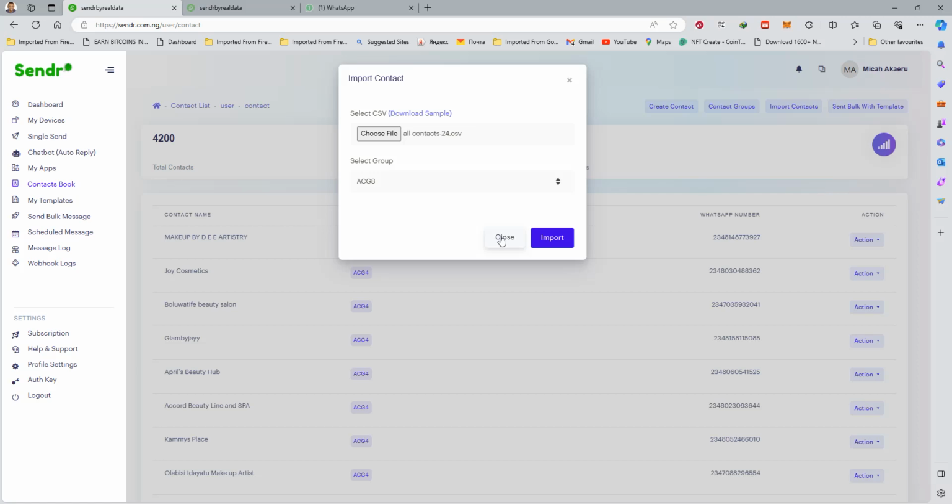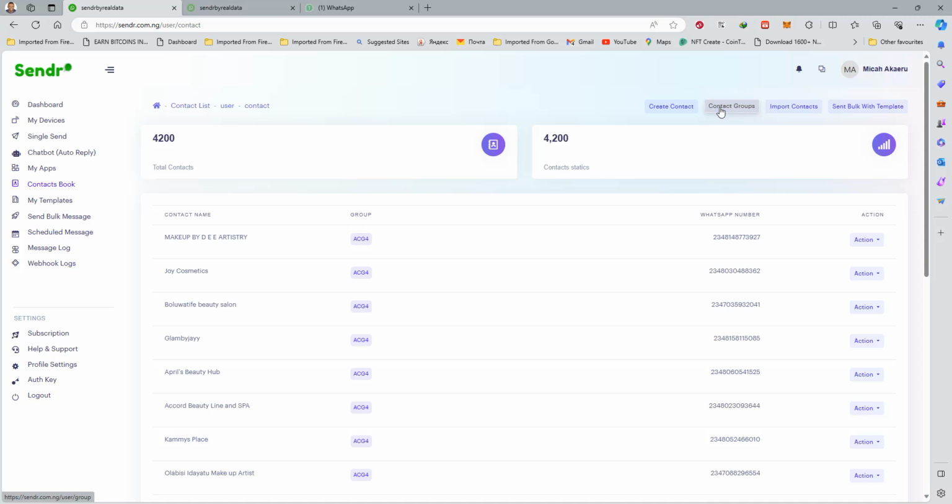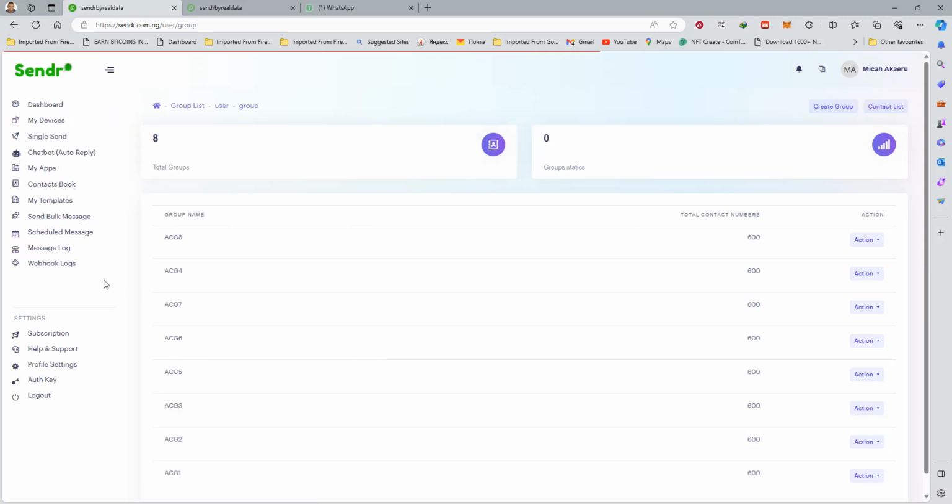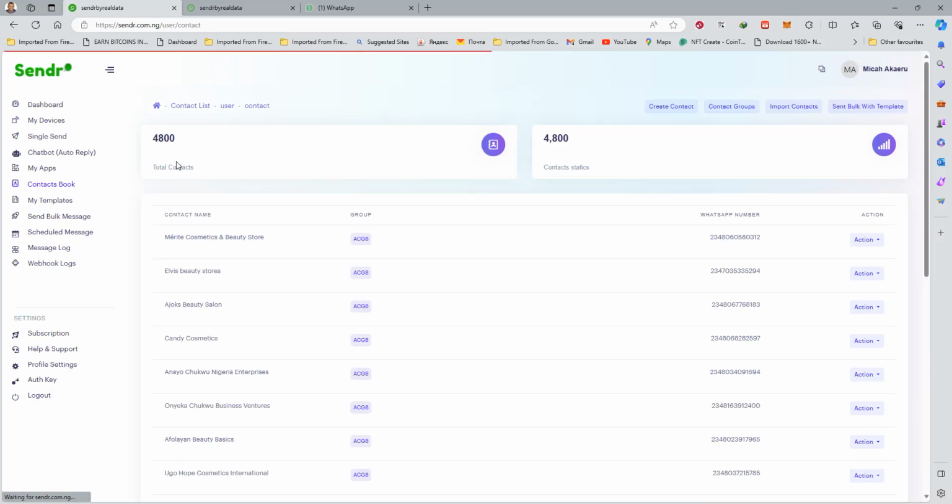Like I said, once you click on import once, after it's showing loading and the loading changes back to import, do not click on it again. It has already imported. So you can close this, go back to your contact group, and now you can see that my ACG8 has 600 numbers, and that brings my total contacts to 4,800.